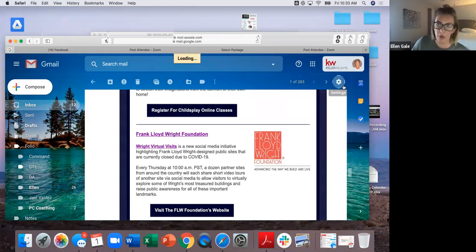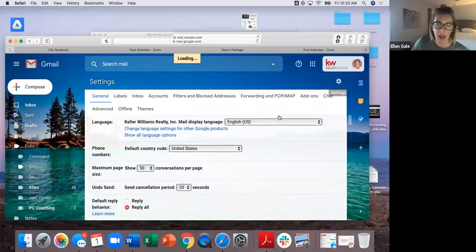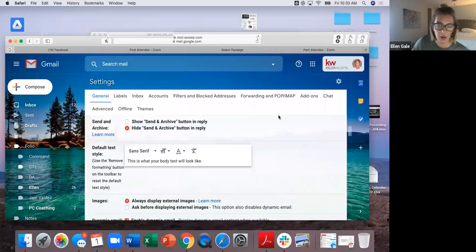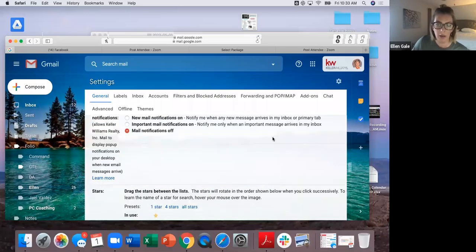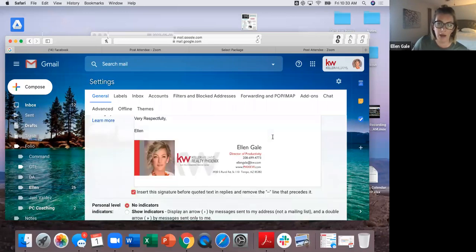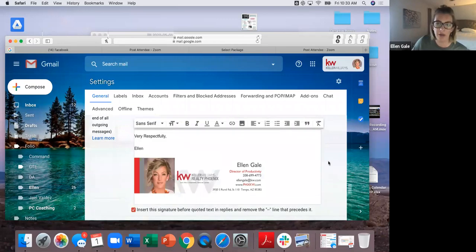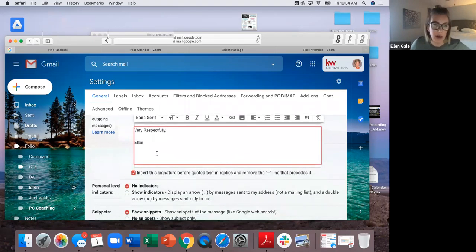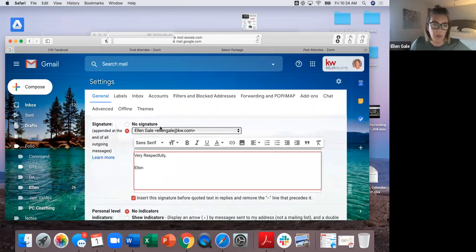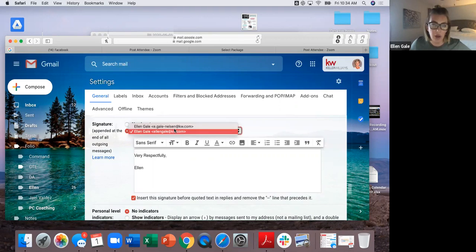So this little toggle button, and then click settings again. And this is where you can add your email signature, okay? So I'm just gonna remove mine really fast. And now I'm down here in signature, and generally it's gonna be no signature. So I wanna start another one.